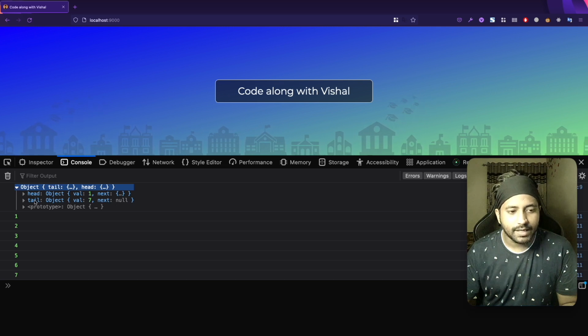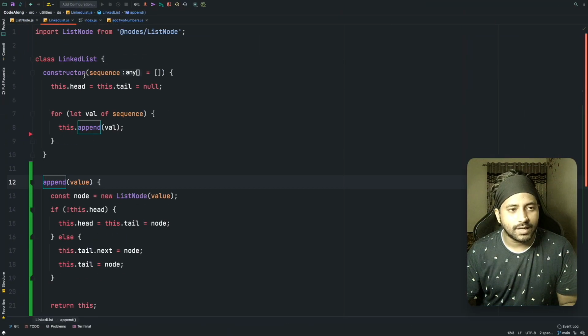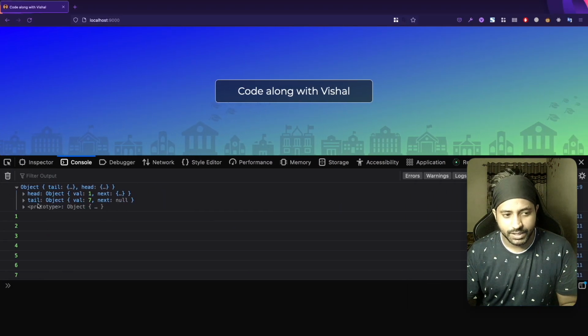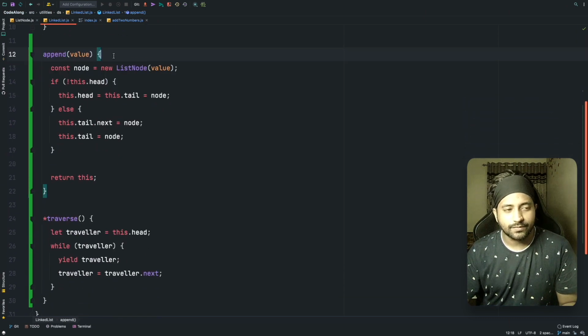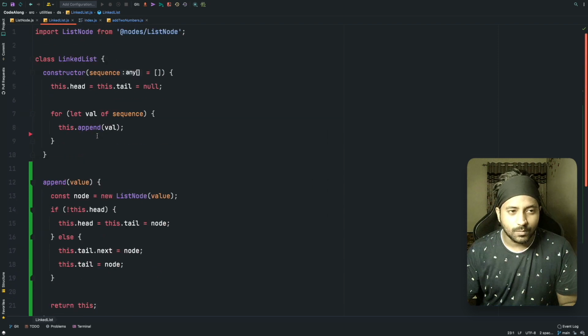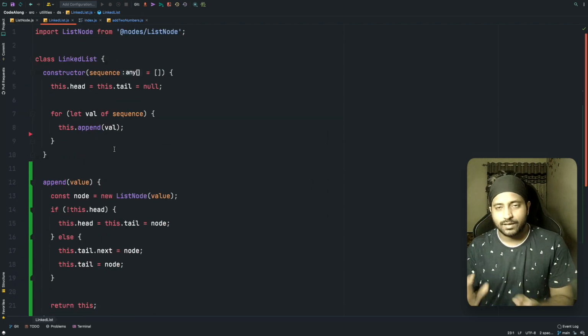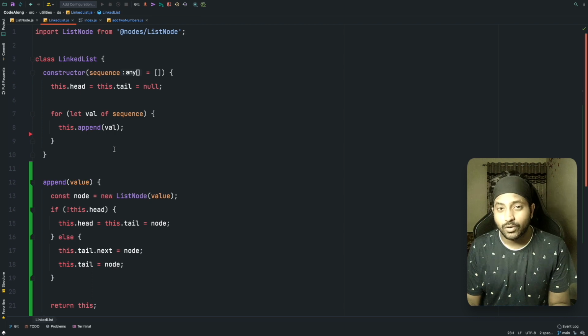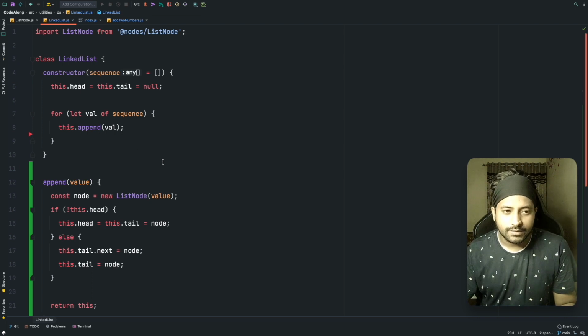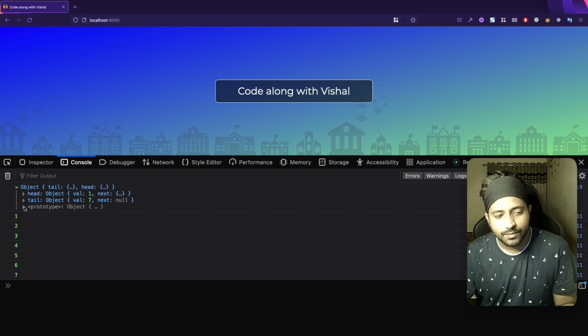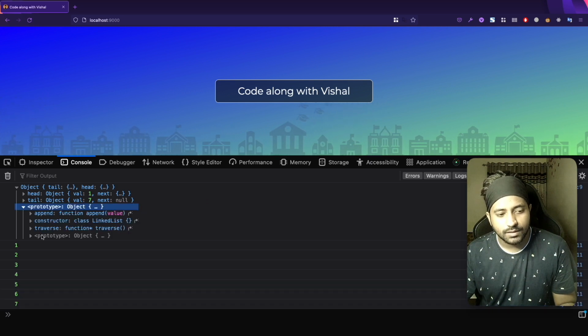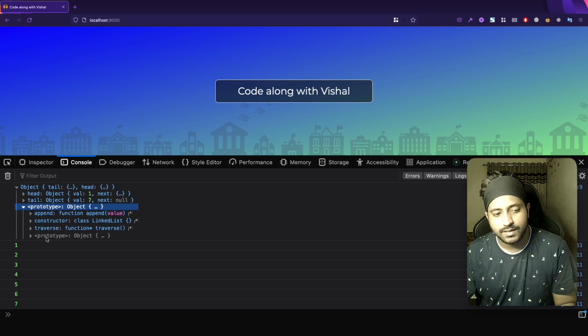So in my linked list, I had two variables, this dot head and this dot tail, which are directly accessible in the object. Now the rest of the functions, the functions that I have created inside the class, like I told you, a class is just syntactical sugar on function.prototype, right? Internally class will always transpile into the same thing, function.prototype. Hence, if you open the prototype over here, you can see all the functions that are inside the class are listed in the prototype.